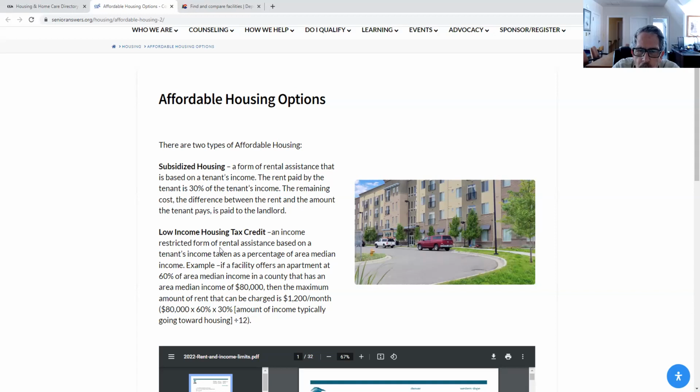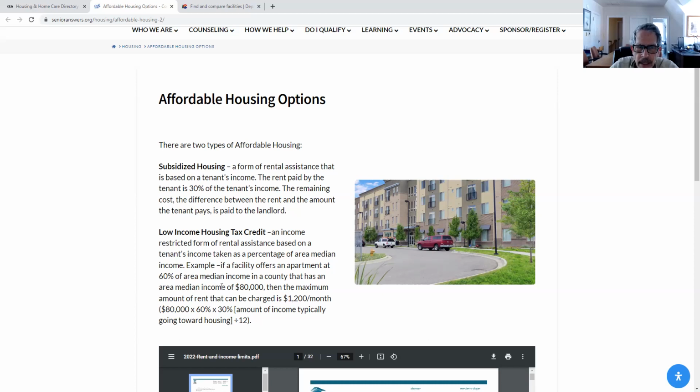There's a table below that we'll look at to help you if you run into a low-income housing tax credit property. Let's say you were in a county that had an area median income of $80,000, but the facility was offering an apartment at 60% of the area median income. Then the maximum amount of rent that can be charged is $1,200 a month.